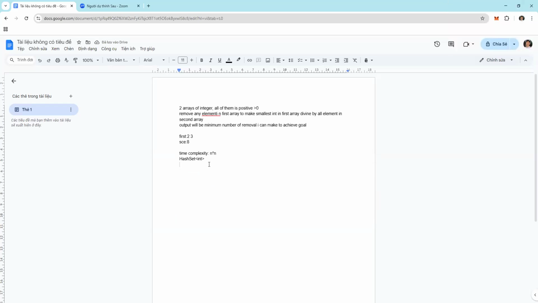Yes. So first I will sort the first element, which will be n log n, and then with the second array, to find only the divisors of one integer, it will take log of that value.